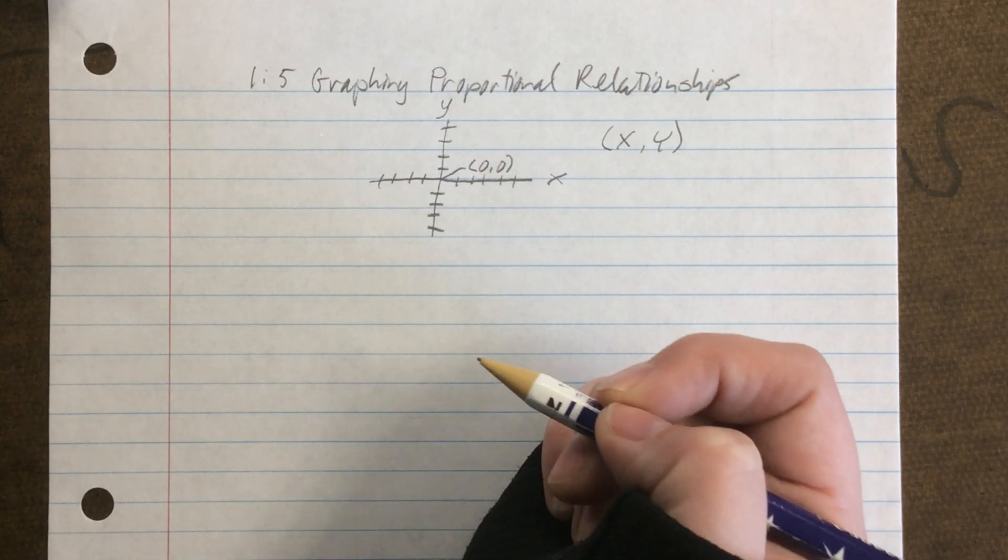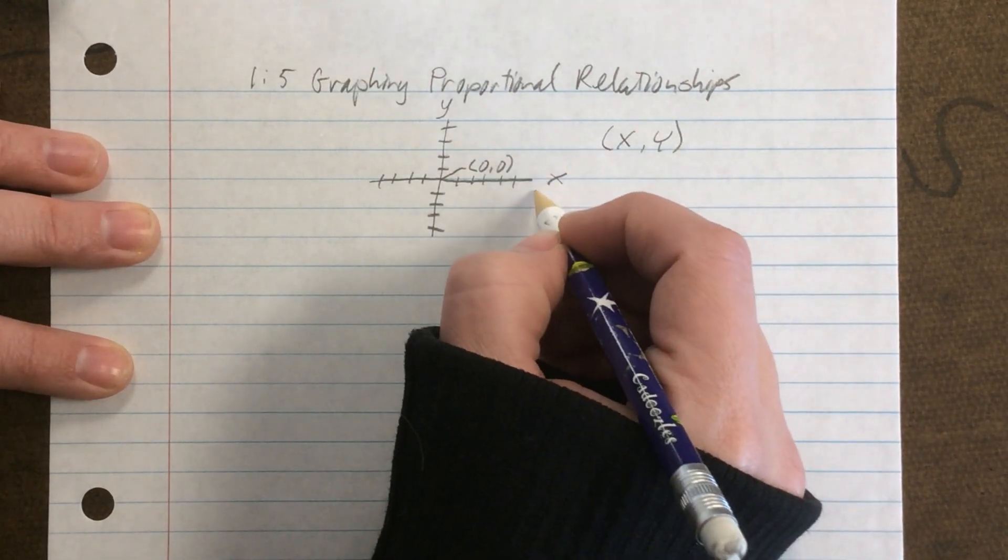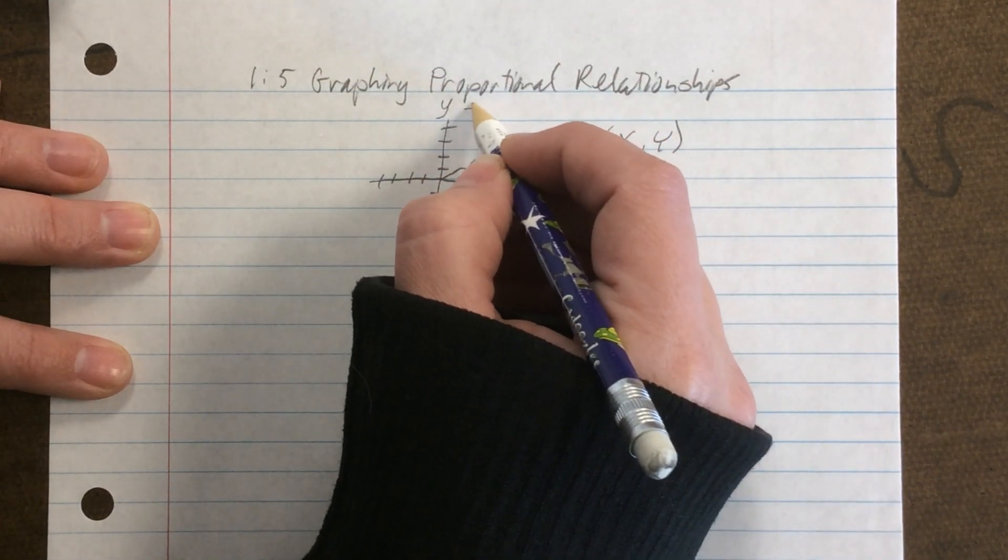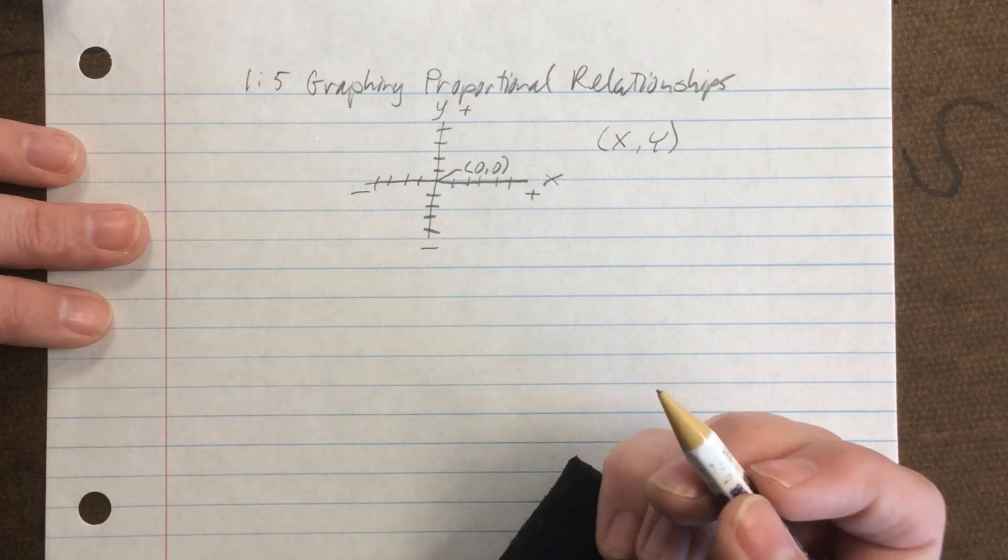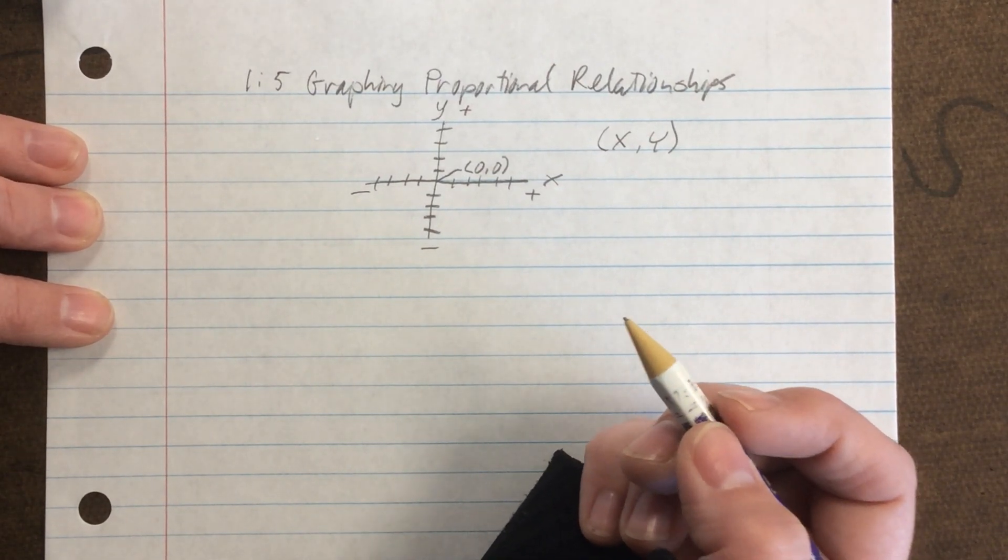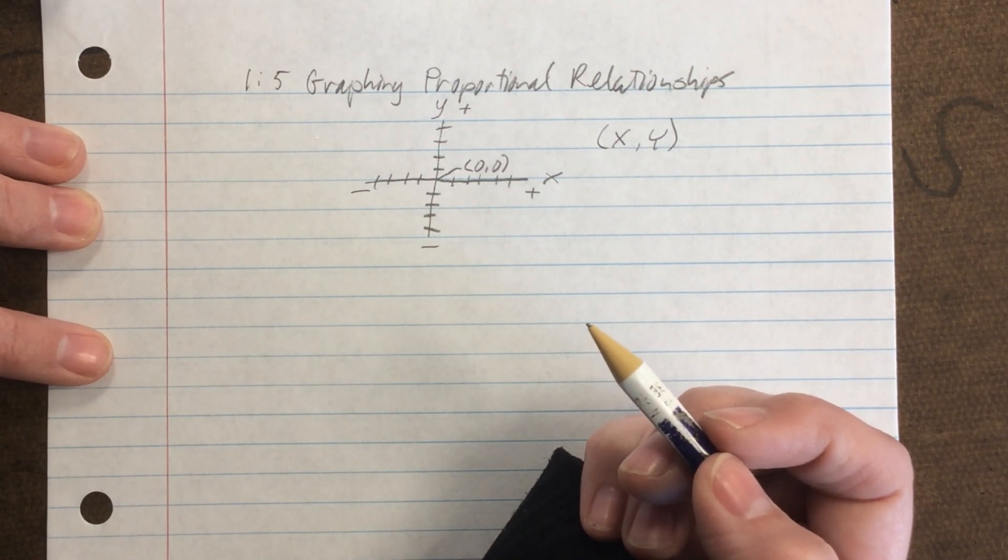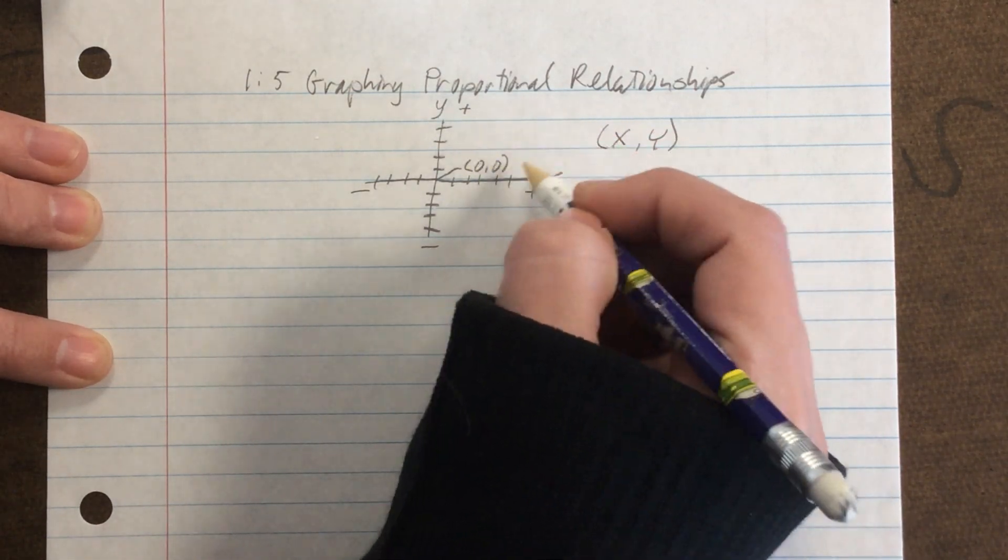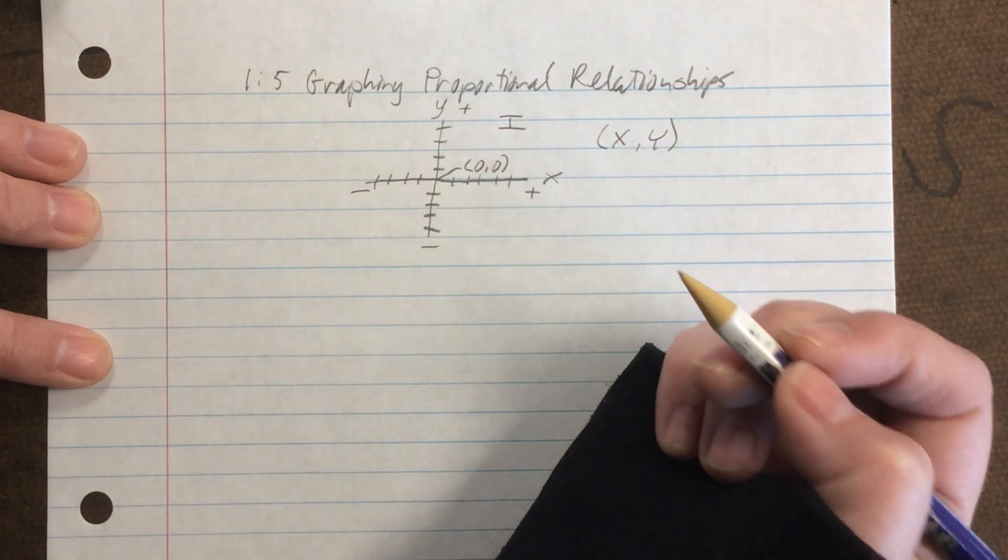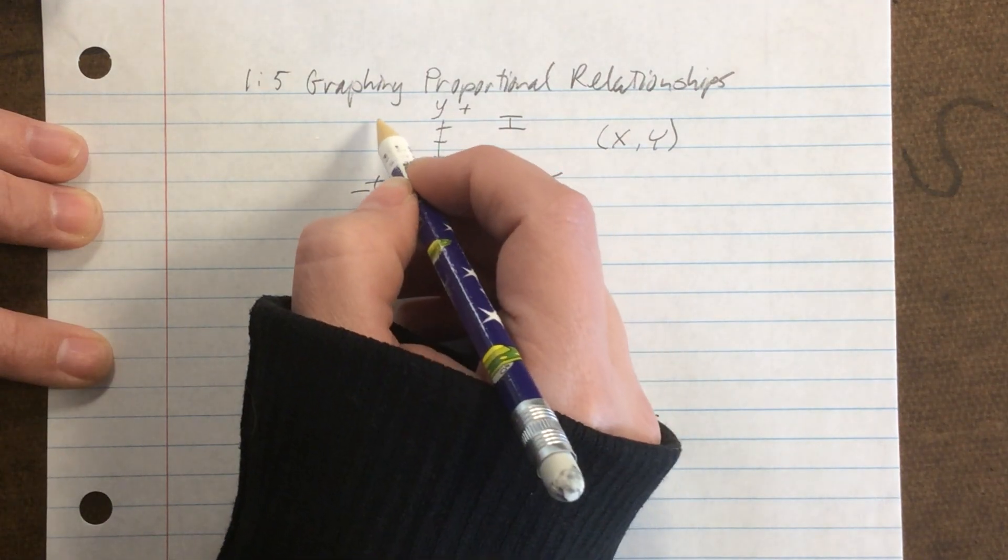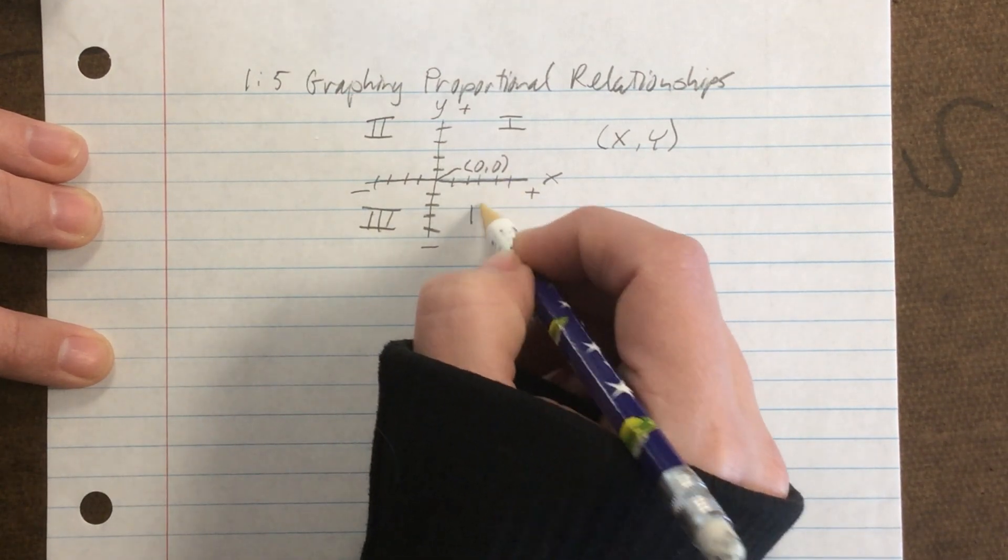Now, some other interesting things that you probably don't need to know, but I'm going to tell you anyway. Positive is to the right, and positive is up, which means left and down are negatives. And you should be very comfortable with your positives and negatives now, so hopefully that's not an issue. Some other interesting things about the Cartesian coordinate system is we actually count the sections counterclockwise. So this one that's positive, positive is quadrant, I knew there was a word for that, one, and we count them in Roman numerals. So, good thing I taught those to you earlier. Two, three, and four.